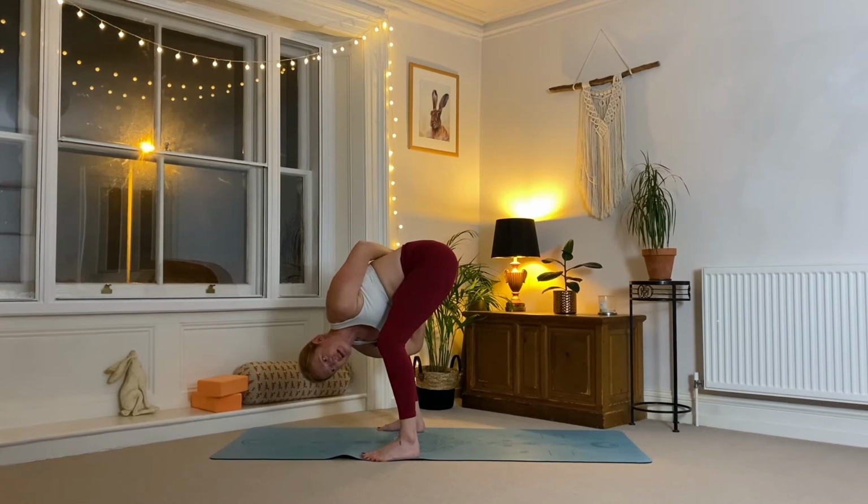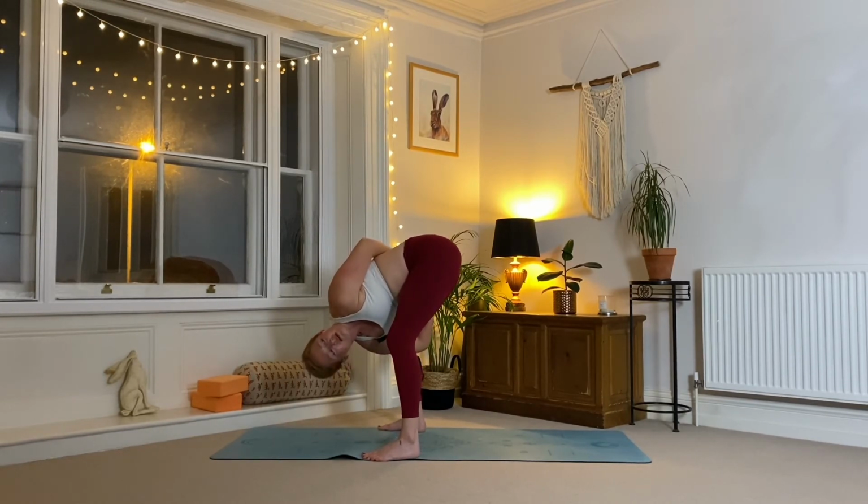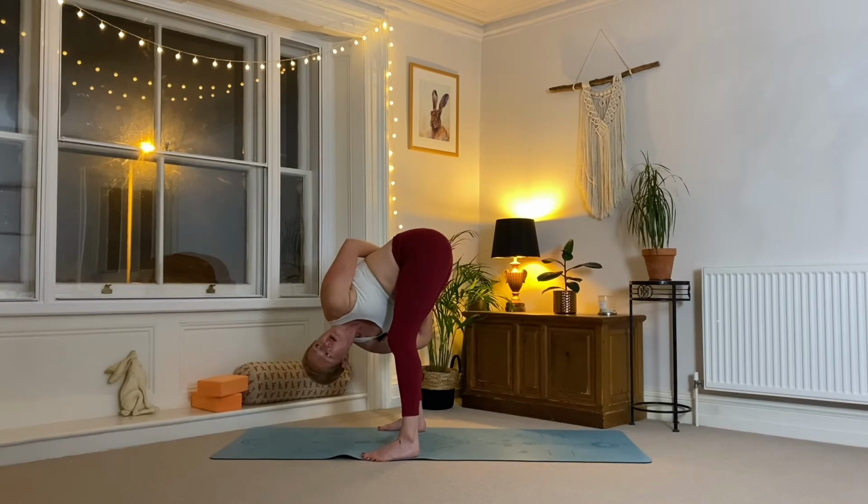If it doesn't quite get there, you're welcome to use a strap or a belt. Start to look over your left shoulder if your neck is okay. And start to straighten through the legs, sending your hips a little higher.